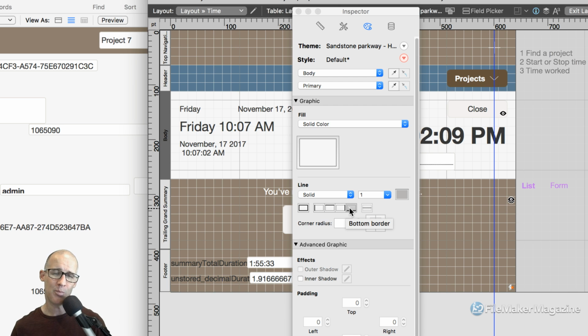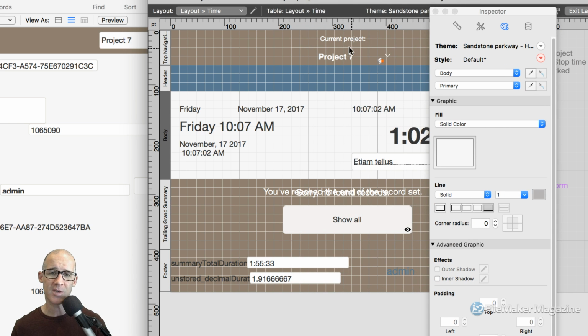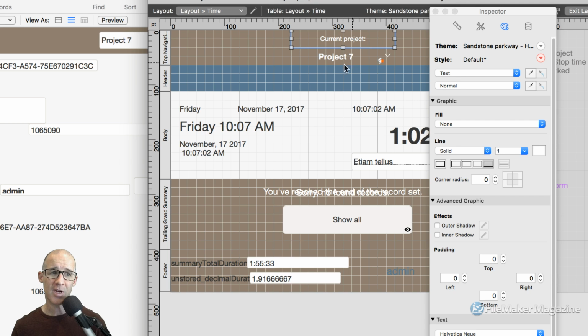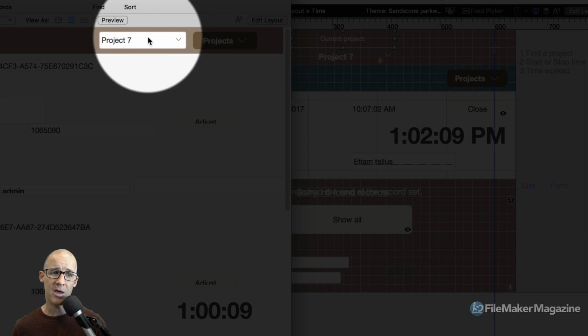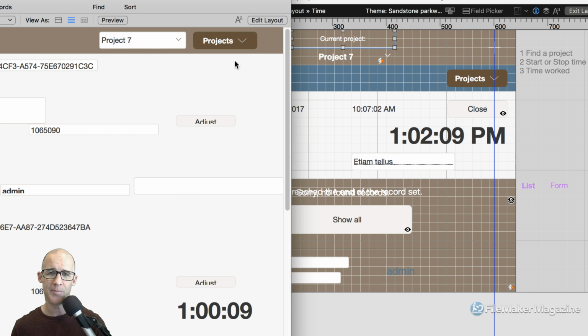So in this case, I simply just put a line on the actual part itself, which creates the divisions between each of the records, which is a nice thing, so I don't add an extra object. And we can see that again right here up at the top, as compared to right here, this particular drop-down, I think that's what it is, or pop-up. I always mix the words, I've even told you before in previous videos that I do.